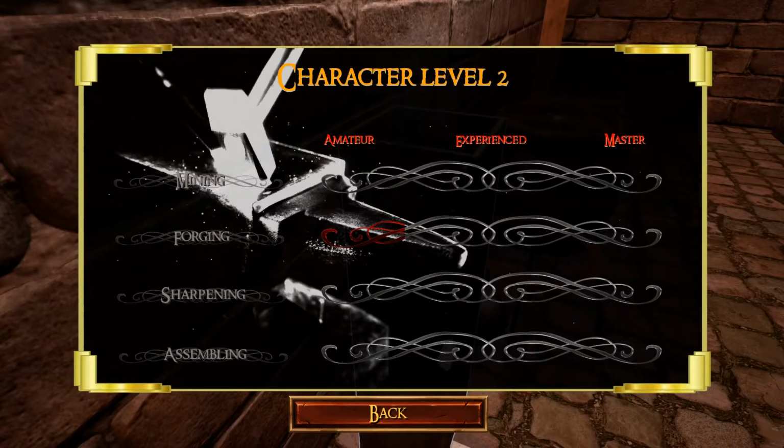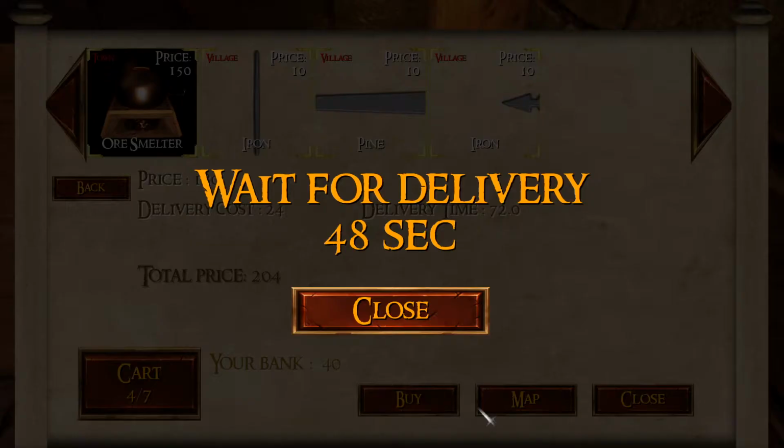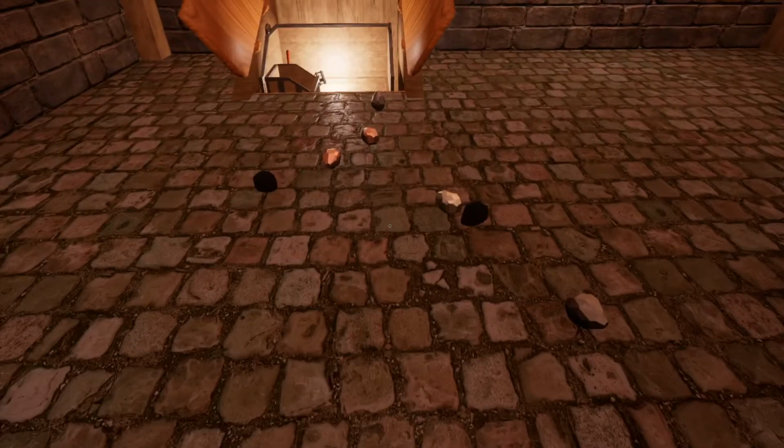Let's go with my character. Whatever. Do mining and foraging as my 2 main things there. This will take a while, I believe. Yes. I might as well take the moment to show you guys the mine that I have dug out so far.